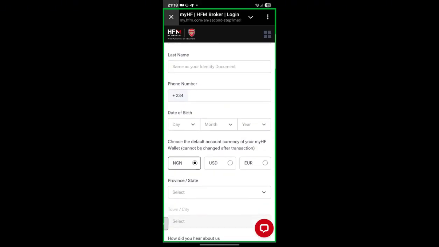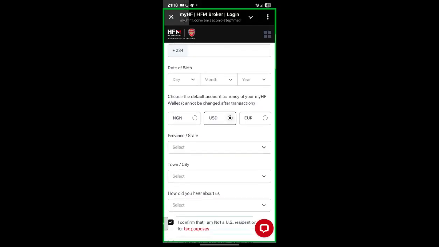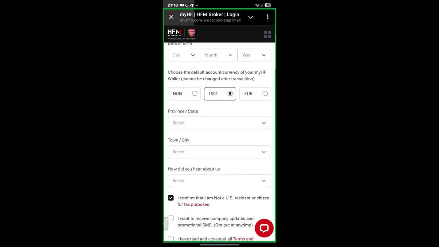Then here you can either select a USD account or an NGN account. This does not actually determine what you fund with. It's just how the money is going to be showing in your MT5. I like using USD because if you use Naira, you put 140,000 naira, it's 140,000 there to look like big money. But if you use USD, $10 looks as if you don't have money, and then you have a hunger to grow to a big amount. Then you put your state or province, your town, and how did you hear about us. You can put referred by a friend there.